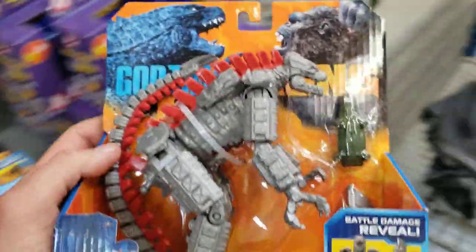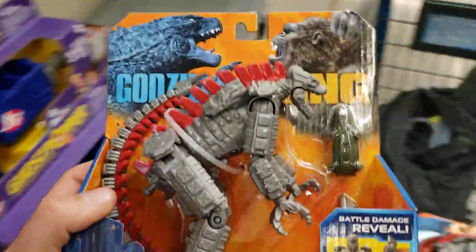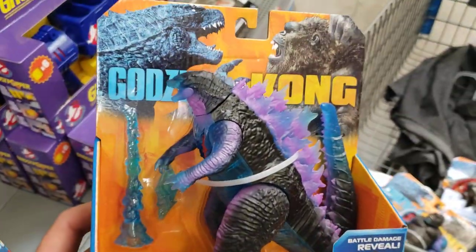Come on, come on. There's one back there — yeah, they all have the same damage. Dang it. We'll find one. Okay, so I need one Mechagodzilla to display, another Mechagodzilla for my son to play with, another Mechagodzilla to give away to one of my followers, and one for me. This is so good looking — oh my gosh, yes, thank you.